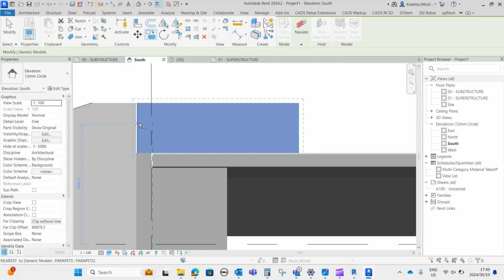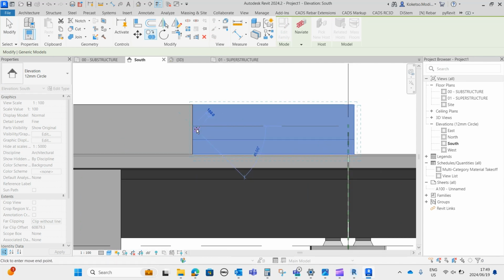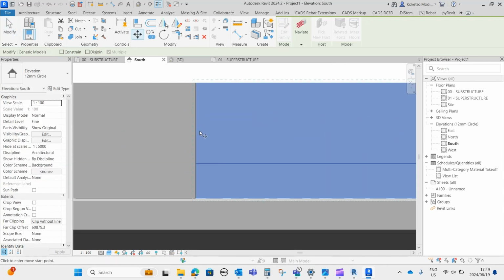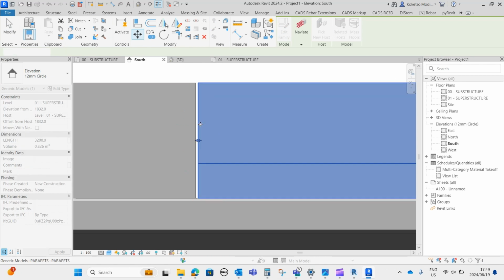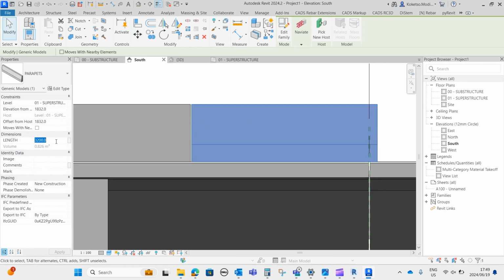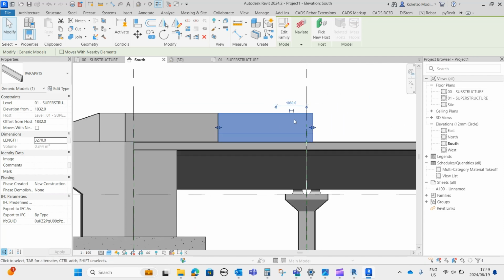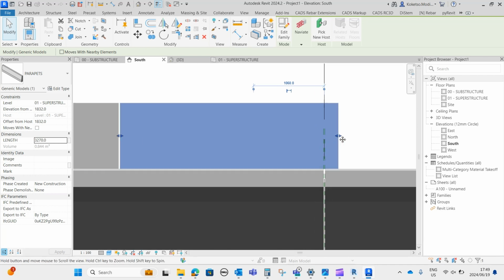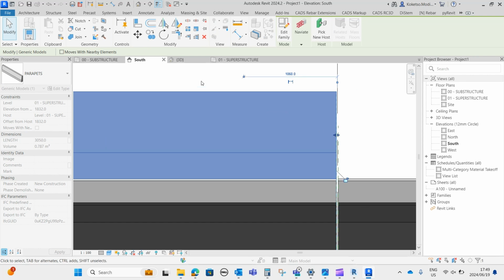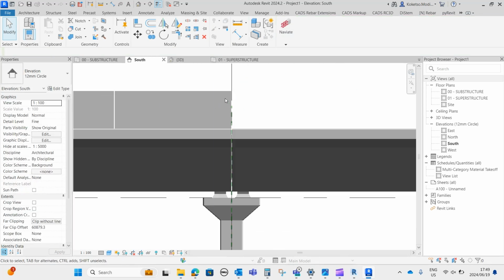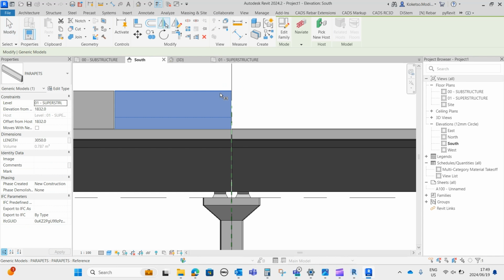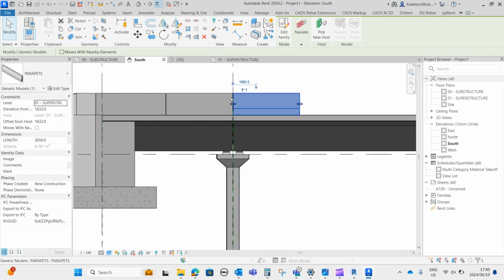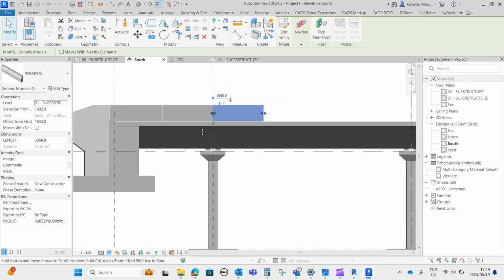And then I'm gonna copy another one towards this point, and then I'm gonna have to move it from this point by 20 millimeters, and then its length I'm gonna make it 3,270 millimeters. I think that doesn't work. Let me just drag it towards this point. Yeah, let's just work with that. So I'm gonna say mirror, and then mirror it towards the other side.